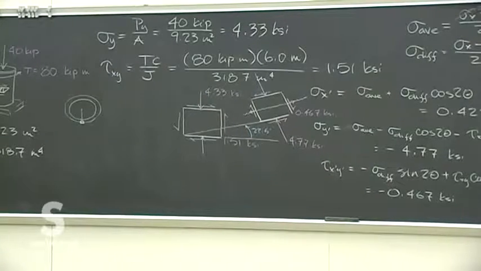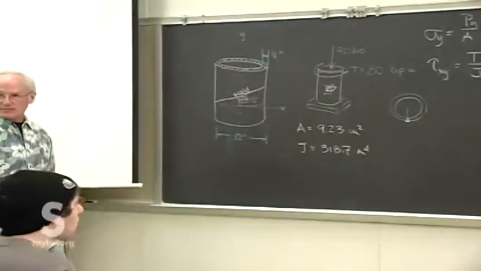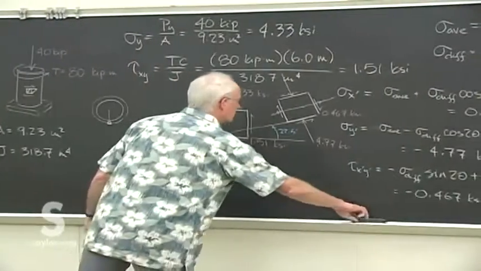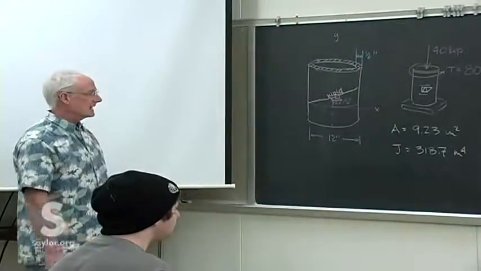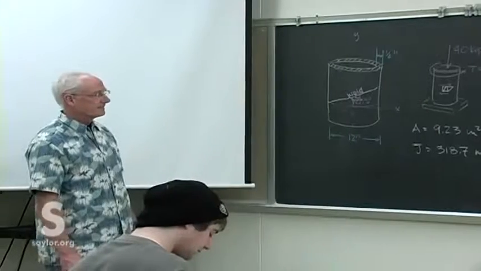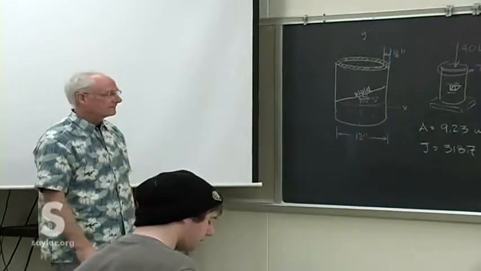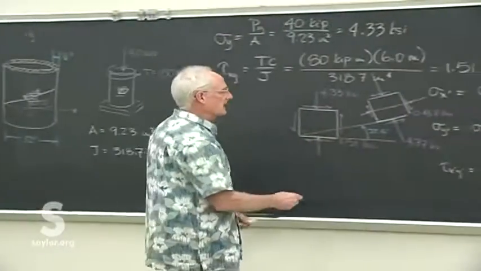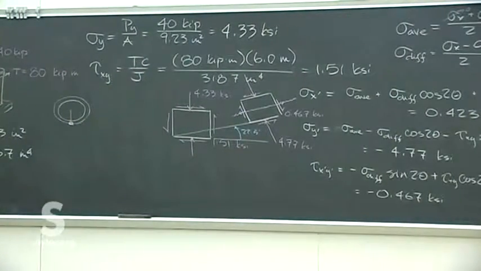And probably as part of this, you would have found out what the principal angles are and decided, let's not put the weld on that angle because things do get worse there. 22.5 degrees is a very easy angle to make, half of 45. So it's easy to measure, easy to cut pieces at that angle. And now we know what stresses we'd expect in the direction of the weld itself.